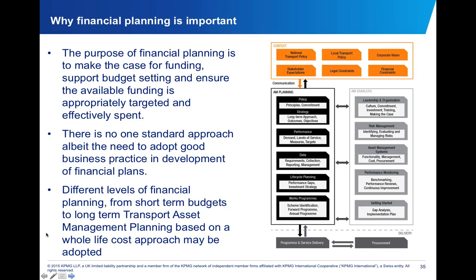Giving a real example of that, the Strategic Road Authority in England, it was called the Highways Agency. Some of you may have heard of that. They've now changed the name to Highways England, and they've become what we call a semi-regulated company. That is, they're owned by government, but they've got regulatory controls on them. Government has given Highways England £15 billion to spend over the next 5 years. And in terms of giving that long-term commitment to funding, which goes over one parliament in the UK, it's all about delivering additional efficiency. And asset management and financial plans are key to delivery.